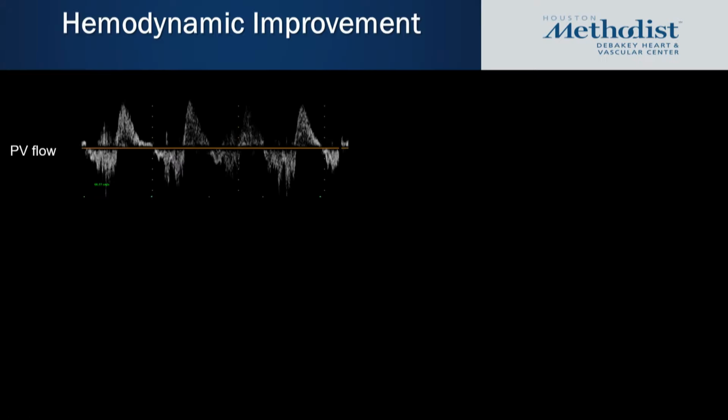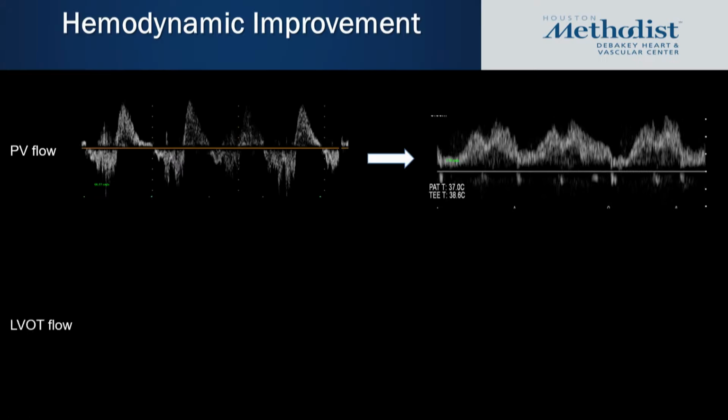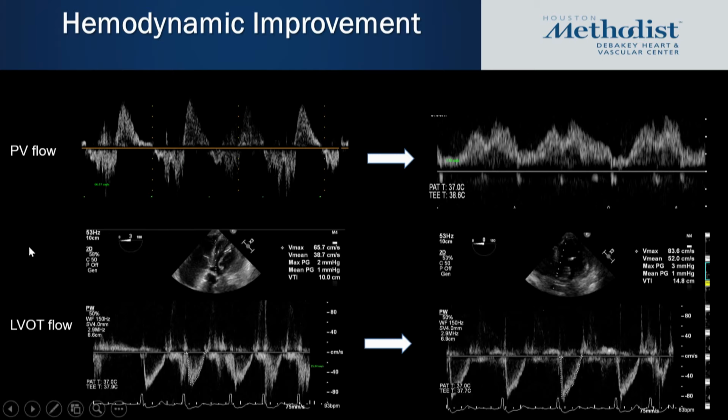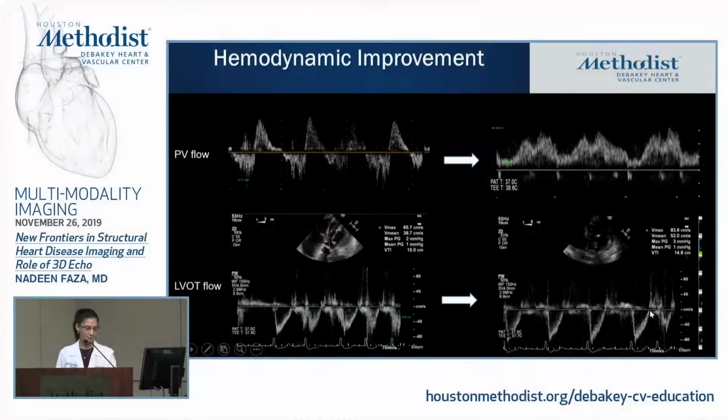It's important to look for hemodynamic objective measures of success. When you start with severe MR, you have systolic flow reversal in your pulmonary venous flow. After a successful clip procedure with a reduction in MR, you have an upright systolic wave. Correspondingly, you have an increase in your LVOT stroke volume. And these can be found in the newest guidelines published this year by Dr. Zoghbi, tackling the evaluation of residual regurgitation after transcatheter interventions.